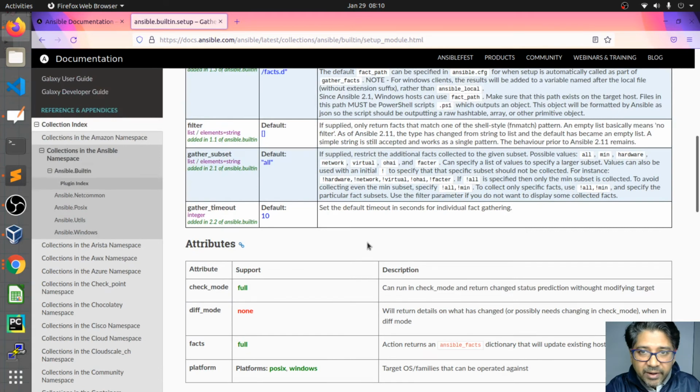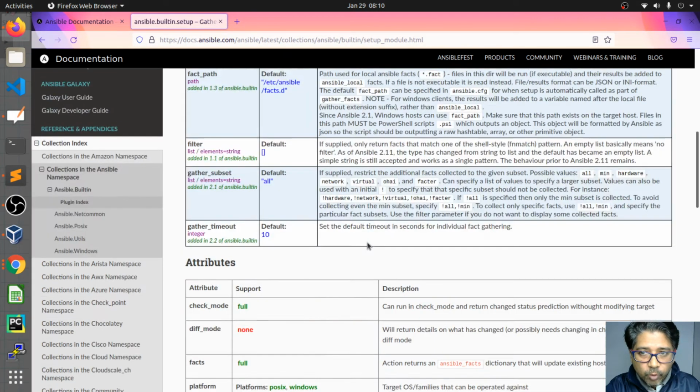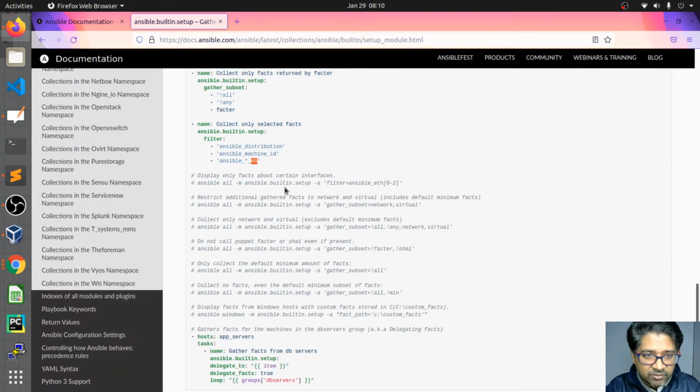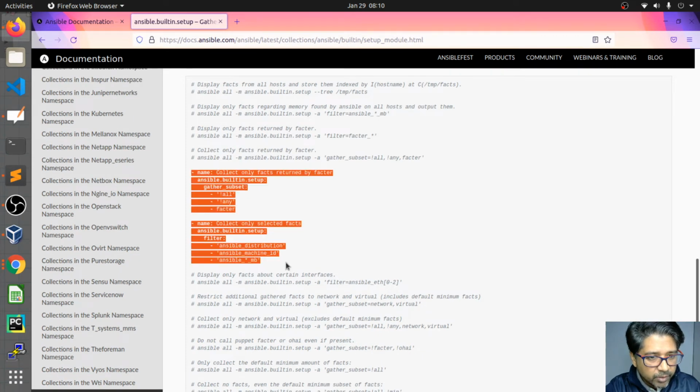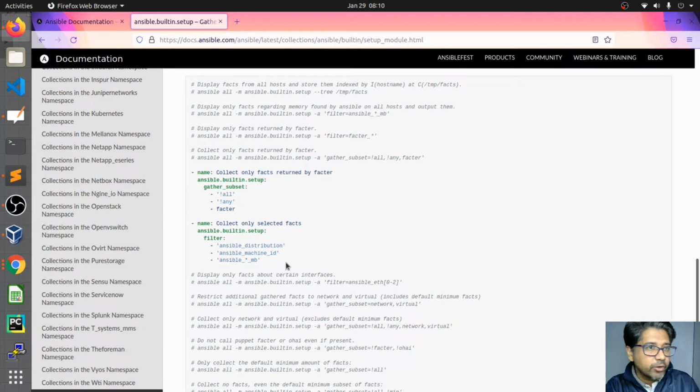From your documentation. So please follow your documentation and understand the syntax. Most examples are given in the playbook, but we have to understand how to convert those plays into the Ansible ad-hoc command.